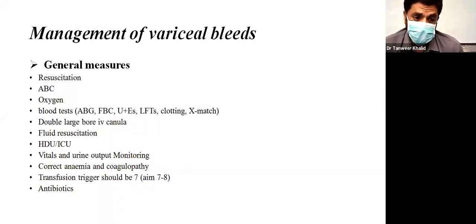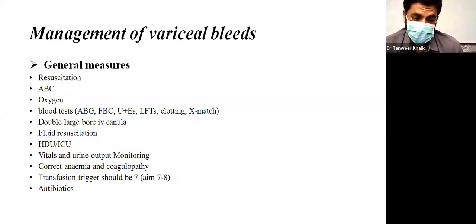We normally pass a double large bore IV cannula. We need large bore cannulas because we need to give fluid in huge amounts. We need the large bore cannula to give maximum boluses and to transfuse blood. In a large bore cannula, we can give a large amount of replacement fluid, and there is a small chance of blockage. Fluid resuscitation is very important.